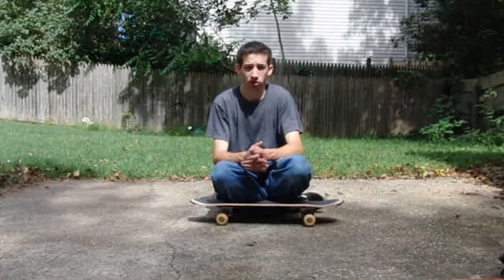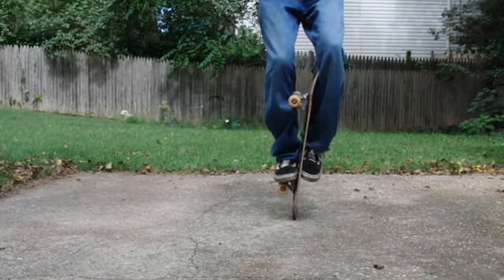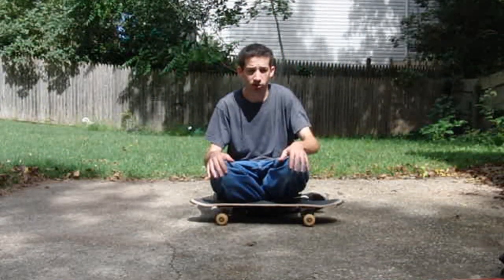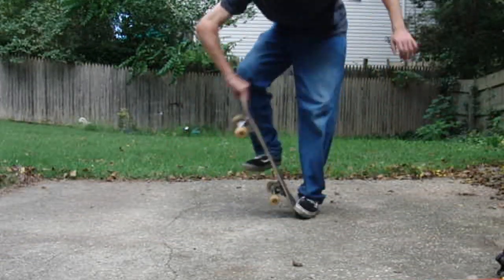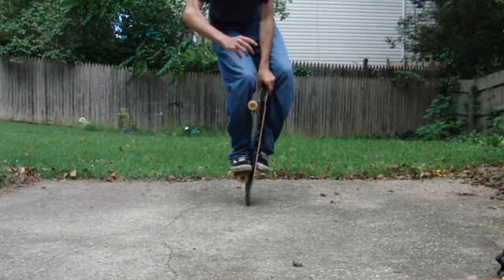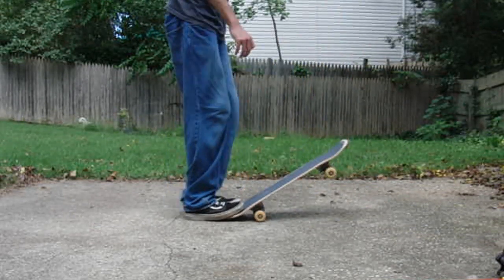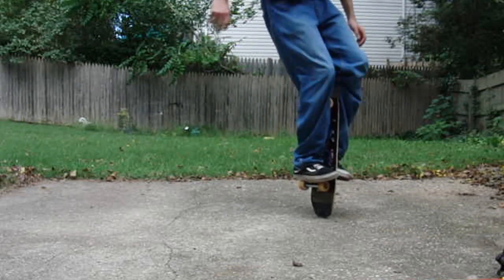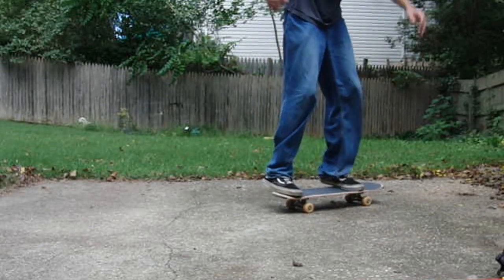So once you do get these pogos down, I recommend doing them with tricks that you do already know, and make combos and cool stuff with them, and just mess around with it, and feel around to see what you can do and how far you can take the pogo, and you'll be pretty surprised at what you can do with it. So yeah, that's the pogo.